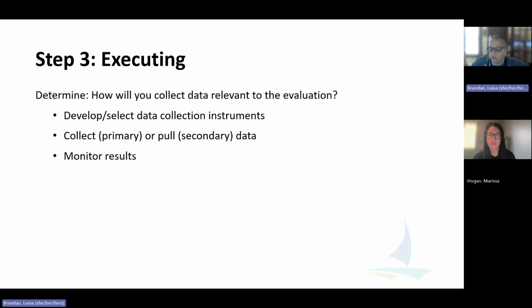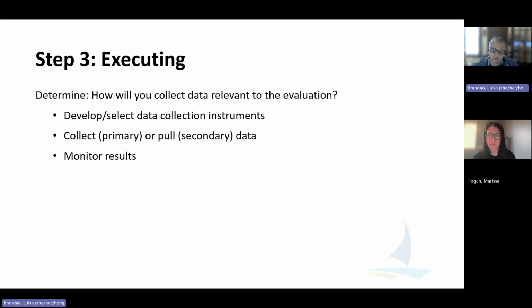You are either, and so if you are implementing your own data collection, you're collecting primary data, or perhaps you're also looking at other records like medical records or census data or vital statistics records to augment the information that you're looking at. And then in addition to that, you're going to be monitoring that data collection and some of the results. So you'll want to make sure that the data you're getting is what you expected, that people are doing it correctly so that it's being implemented in the way that you envisioned, and have that conversation.